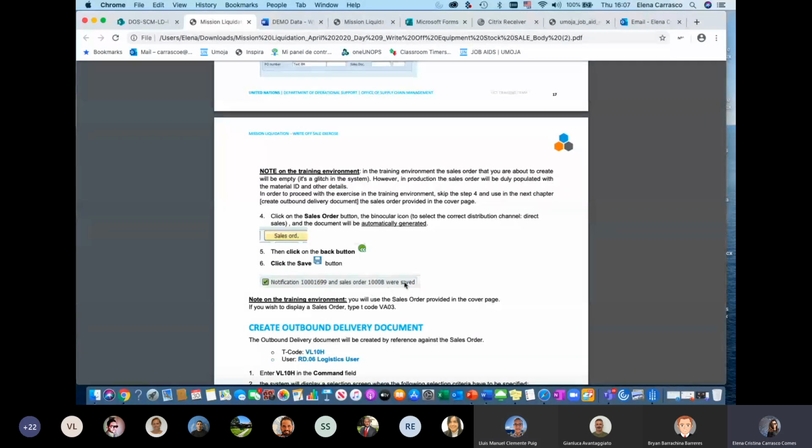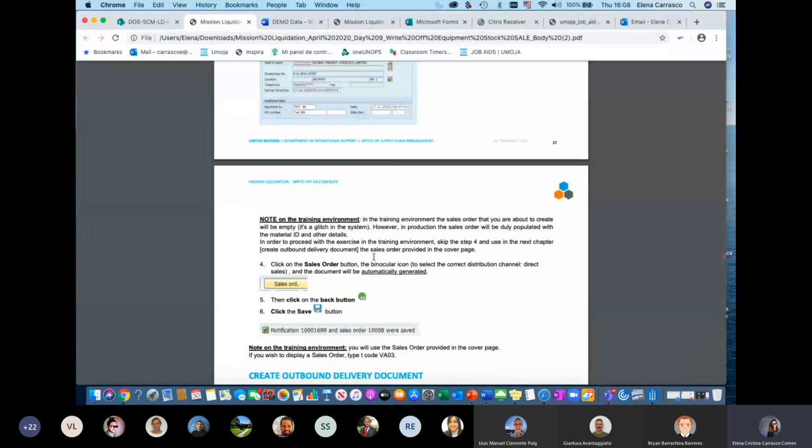And as Pietro was saying, yes, it's created, but it's empty. It's not pulling all the data from the material ID, etc. So if you click in the system, you create a sales order, but the sales order is empty. However, in production, in real life, the sales order will be duly populated with the material ID and other details.